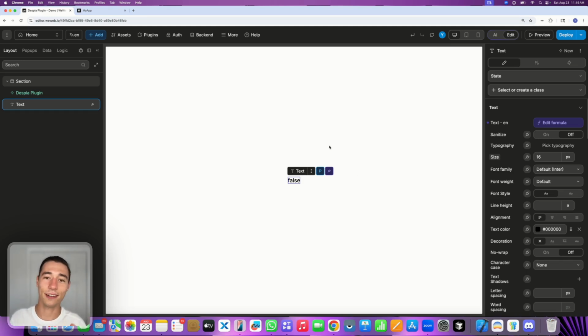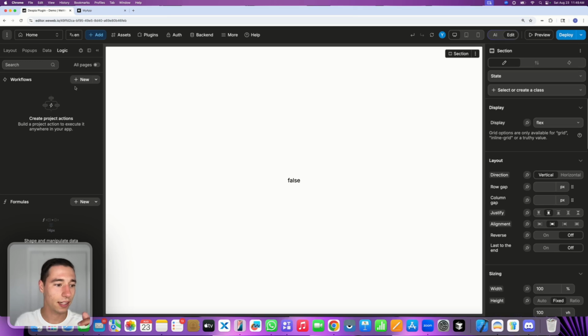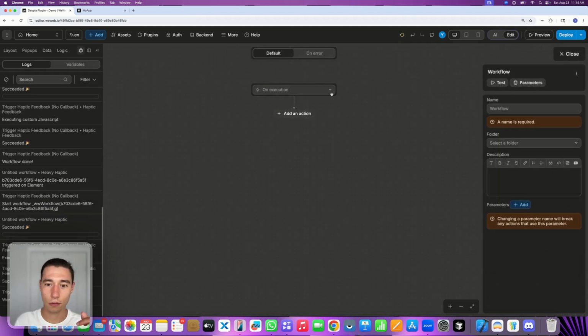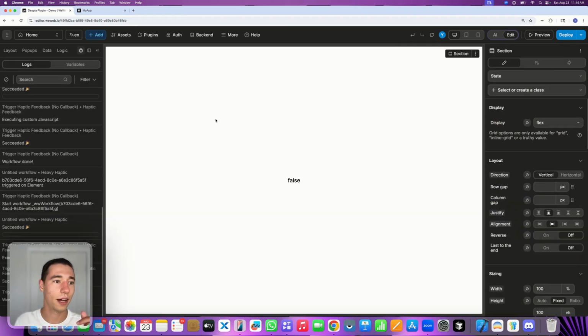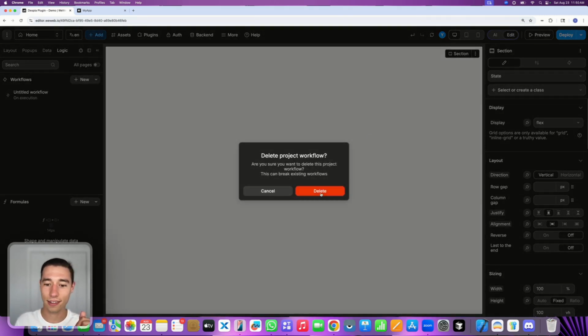Now here's the thing. We want to adjust the way the code runs based on if tracking is enabled or not. So here's what we can do. We can go inside of this application and we can do an on-page load event, for example. So here's what we're going to do. We can go to this page here, or we could technically even do, no, this would be on execution, right? So that is not the right way to do it, actually. We would do on page load event. That is the best one.